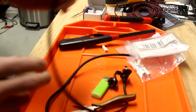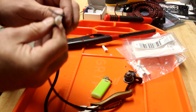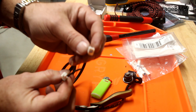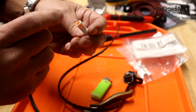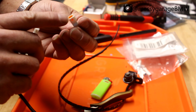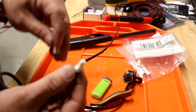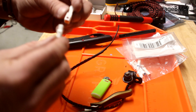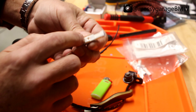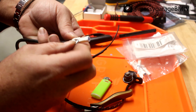Next I'm going to strip these wires and put one of these connector ends on, because this is what's on the bike now. Interestingly enough, this is called the male end even though it goes in — the pins themselves are what's male. The female is this end that looks like it would be the male. I'm going to put that end on so I can use it as plug-and-play for the wiring harness that's already there.